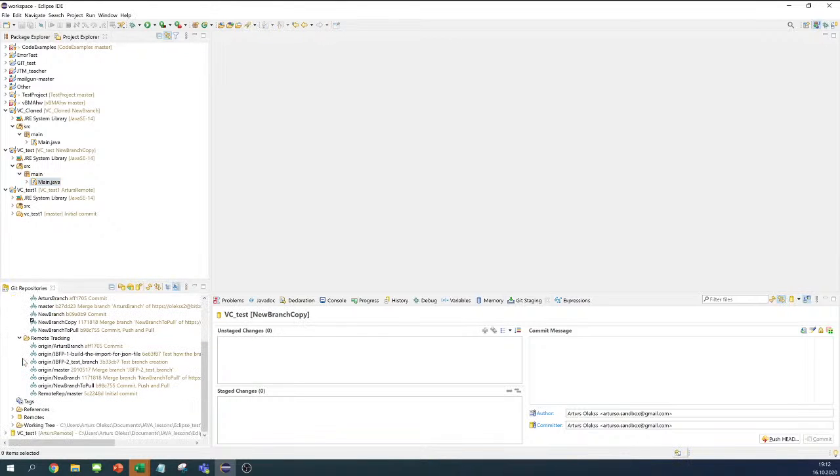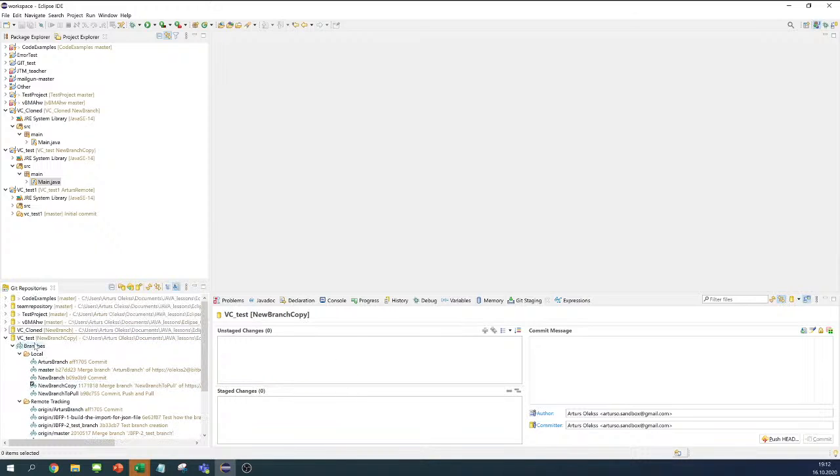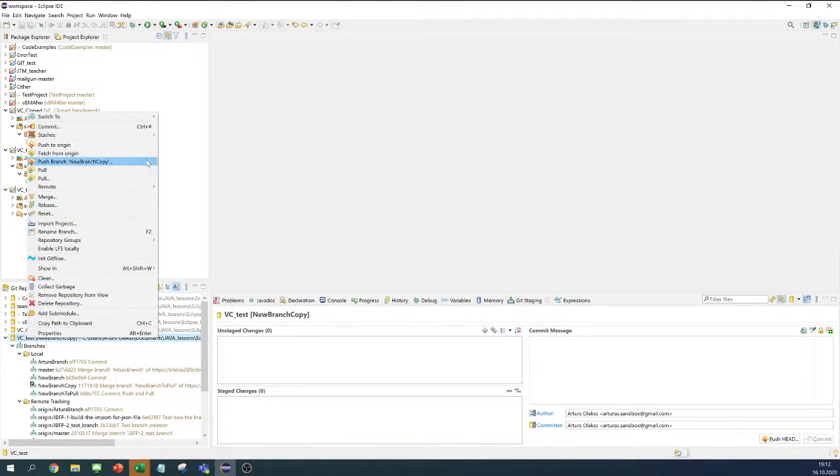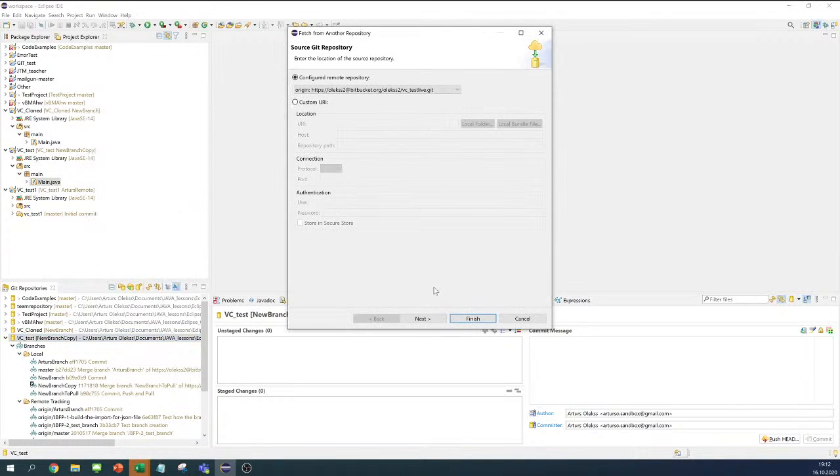This one is the opposite repository, and here is the new branch, but at the moment it is not updated. To update it, we need to fetch changes.